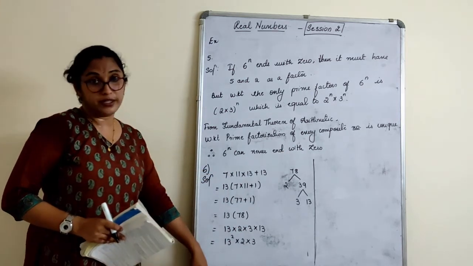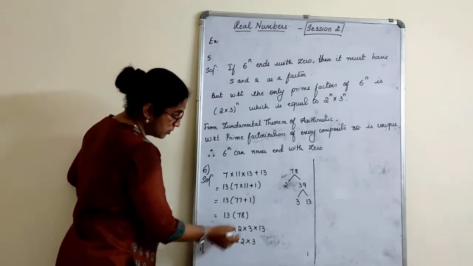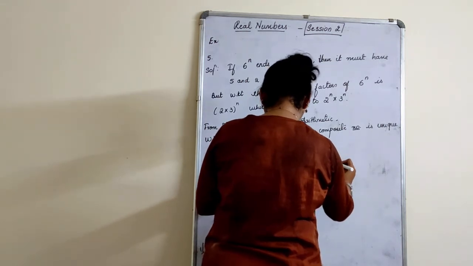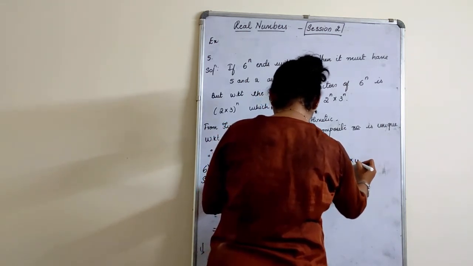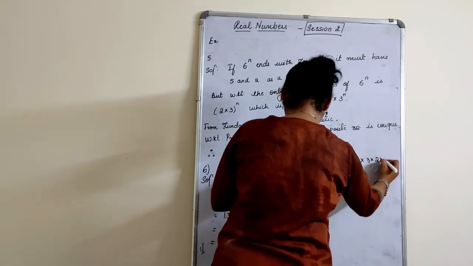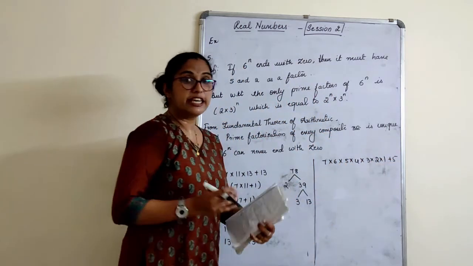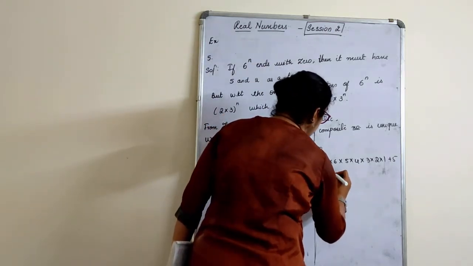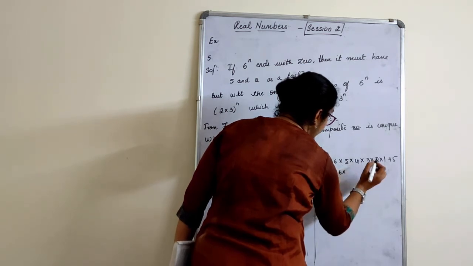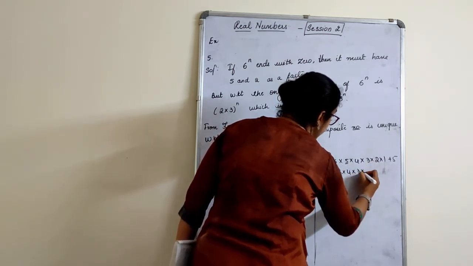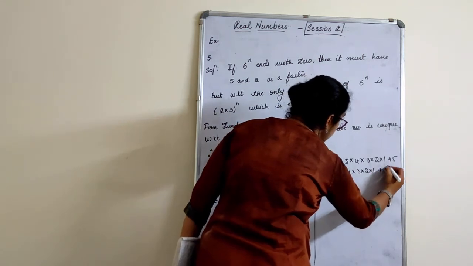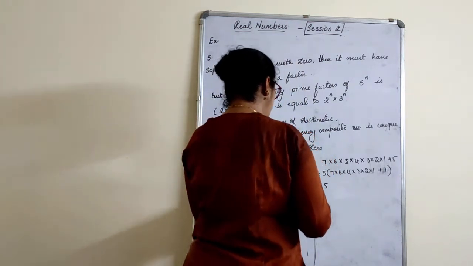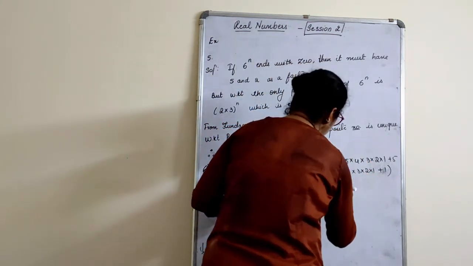You have to actually do this below. I do not have a place here, so I will just do it beside. What is the next one asked? 7 into 6 into 5 into 4 into 3 into 2 into 1 plus 5. They'll always give you such numbers that you can take something common. What can I take common? 5. Leave the 5: 7 into 6 into 4 into 3 into 2 into 1 plus 1, because 5 is there. Now multiply 7 into 6 into 4 into 3 into 2 into 1. How much do you get?